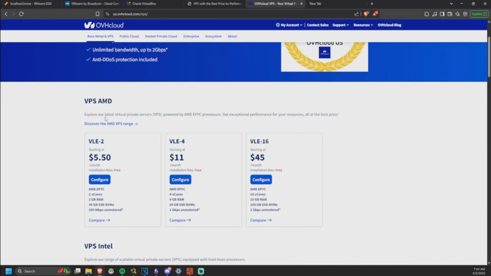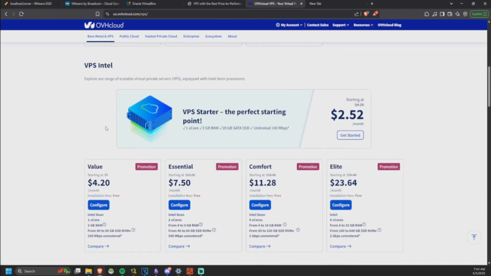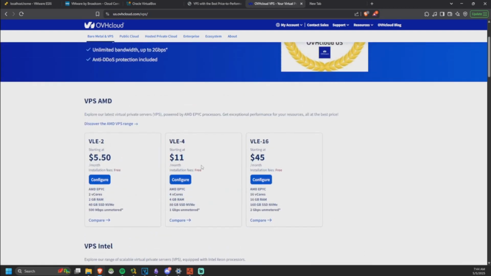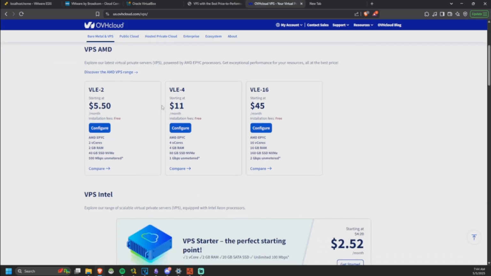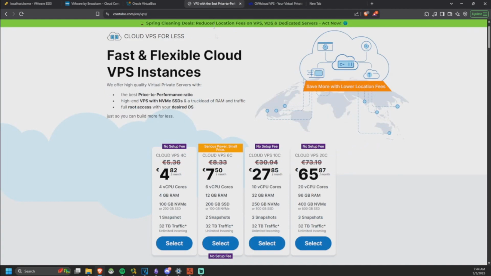When it comes to the VPSs for OVH, on the other hand, it gets kind of iffy. You're going to have to pay a little bit more, probably, and there are promotional options, or maybe even possibly the VLE4. It really is dependent. You want the sweet spot of anywhere between 4 to 7 cores and anywhere between 6 to 10 gigabytes of RAM. You can technically do 4 cores and 4 gigs of RAM and be super slim, but you're really pushing it and you might experience some issues. I would never run that low, but hey, you do you.